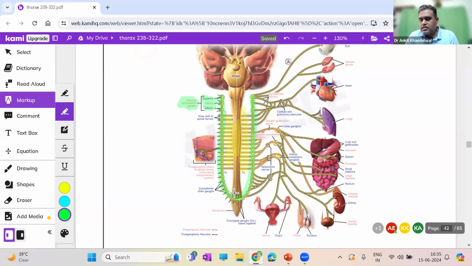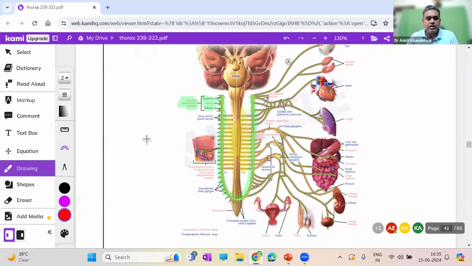The parasympathetic reaches only a few areas of the body, but the sympathetic supply has to reach the entire body. Why the entire body? Because it controls the sweat glands, and it also controls the blood pressure in the vessels. And sweat glands and vessels are present normally in the entire body. So though the outflow is only from this yellow area, via these ganglia it will go to the cervical region.